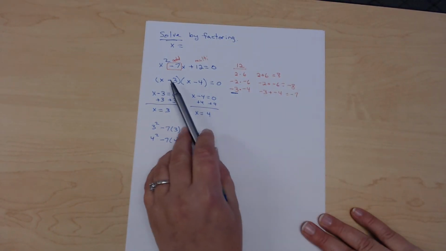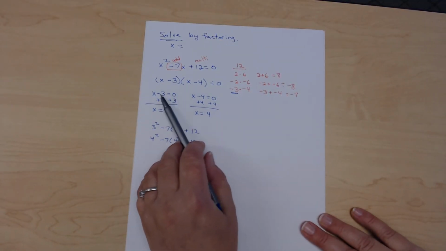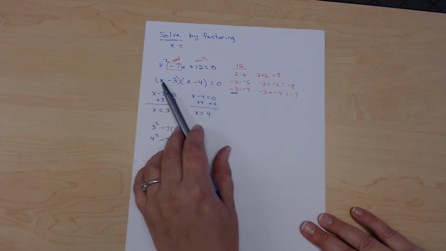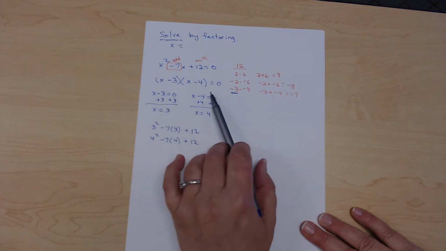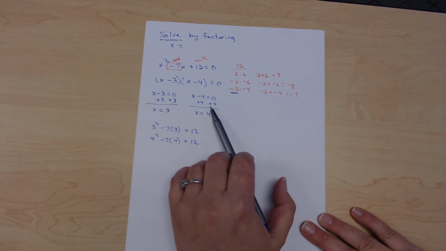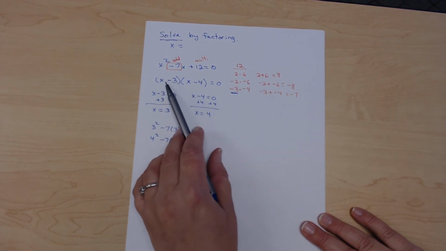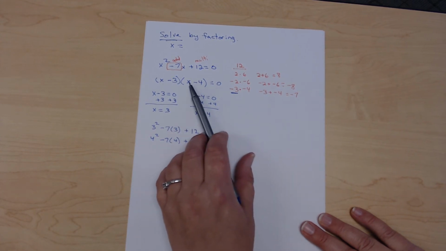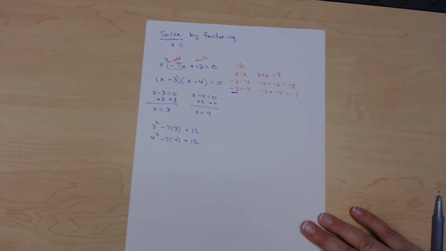Okay. Let's see, what else was I going to say? So you take each of these, you set them equal to 0, and then you solve. Oh, I know it doesn't say. Some of you might just be able to look at this. You don't have to do this work. If you have to, great. It's no big deal. If you can just see that it's always the opposite sign, your answer is actually the opposite sign because that's what makes it 0, then that's definitely okay.